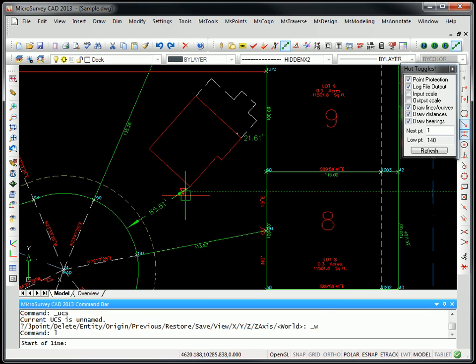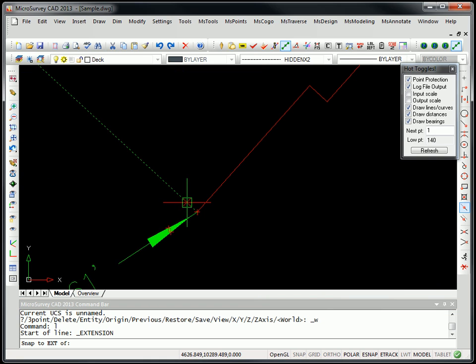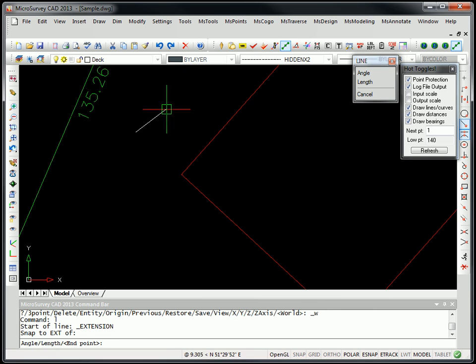And what I want to do is I want to pick a point along the ray of this side of the building, and we're going to do that by using this extension line snap. And so I'm just going to hover here over the wall and just move along here, and I'm just going to enter in a distance here of somewhere in the middle of the property line.